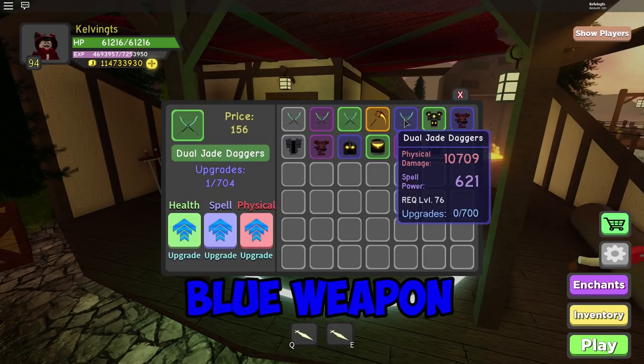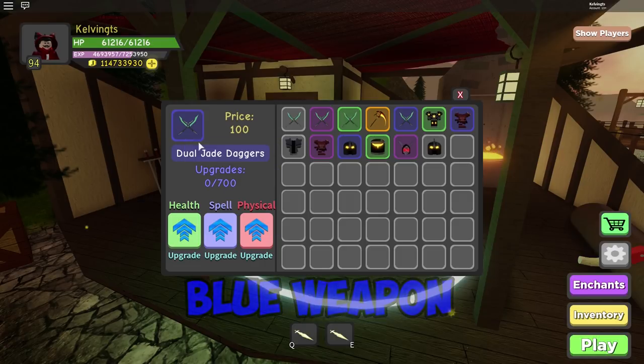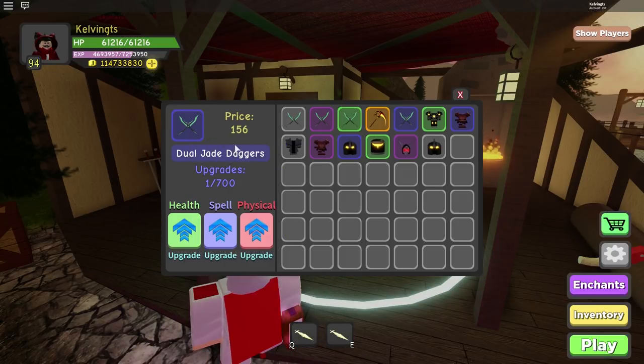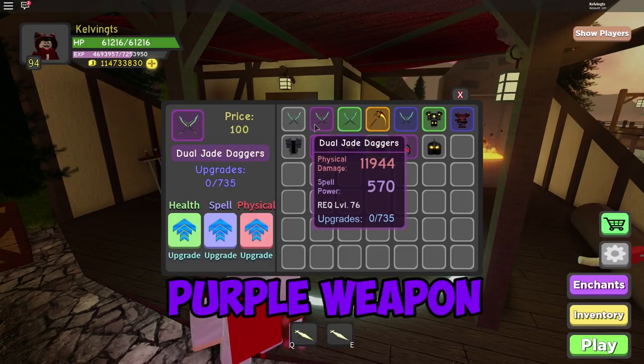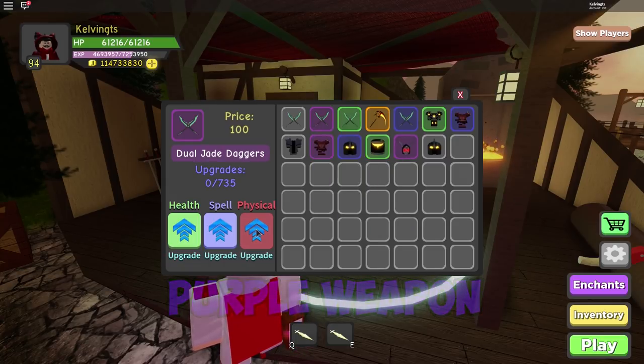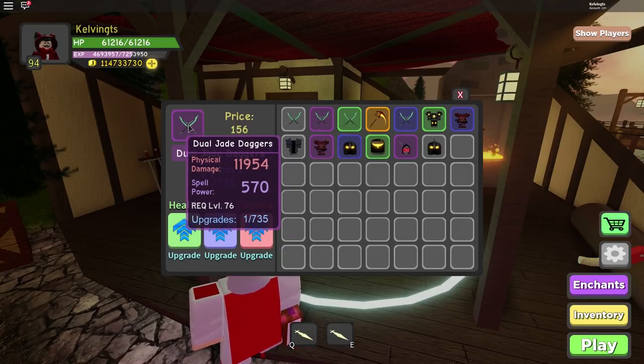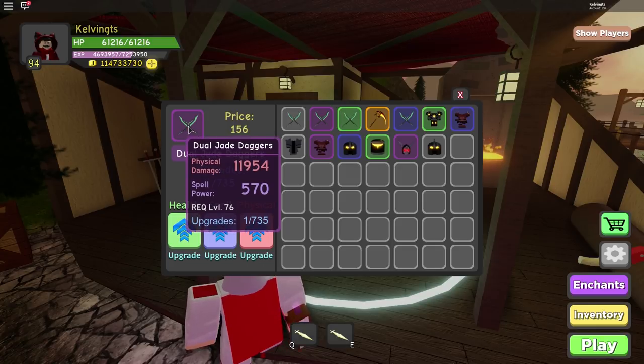We're gonna go look at the blue one at 10,709. And then we're gonna click the physical power upgrade, bam, go back in, 10,719. And then we're gonna click the dagger, which is at 11,944. We're gonna give it one upgrade, and it's gonna become 11,954. So it's increasing by 10, just like the armor, just like the helmet.